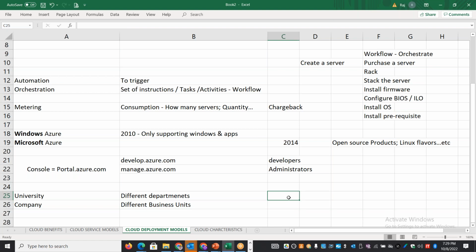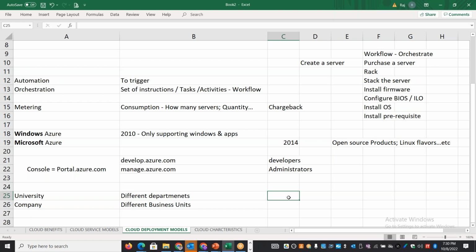For example, in a university or college, if you say this is the computer science department, you are the mechanical department, this is an IT related expense, and you as a computer science department pay $100 each, whereas mechanical, production and civil can pay $50 each or 50 rupees each, will they accept that blindly? No, right? So we need to give them what they have consumed, what they have utilized.